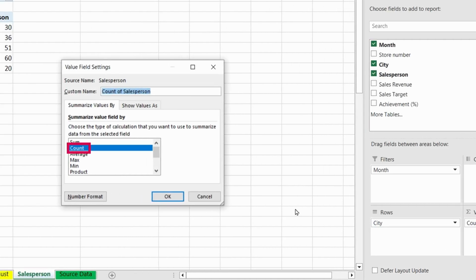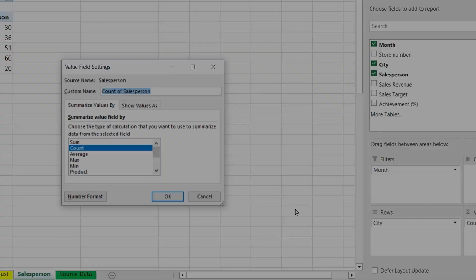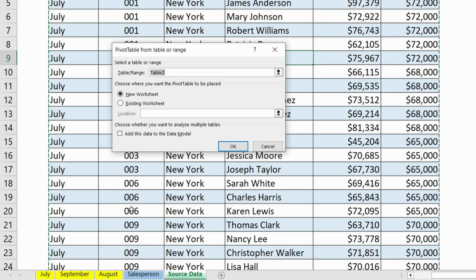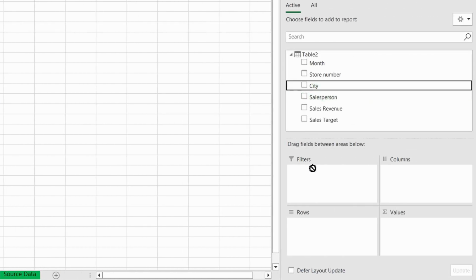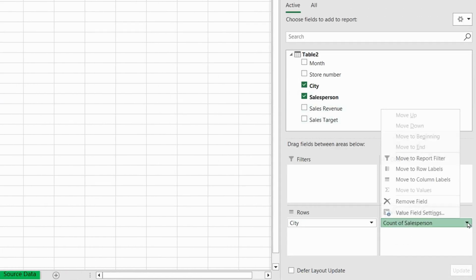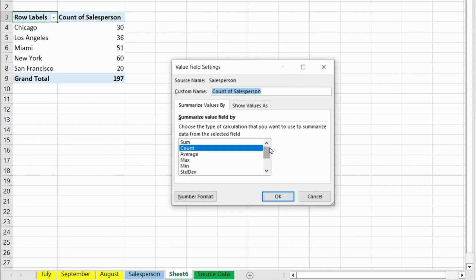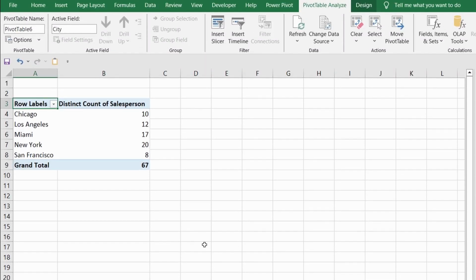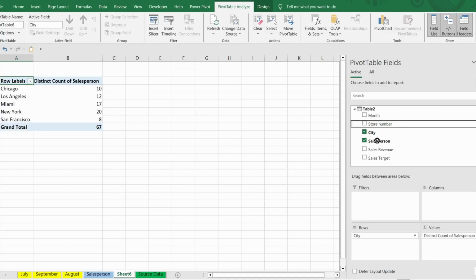But how do you count only the unique elements in such a case? The solution is quite simple. When creating the pivot table, you need to check this checkbox. Then, an operation will be available in the parameters that allows you to count only distinct elements, bypassing any duplicates. This way, we can easily determine how many employees work in each city or store.